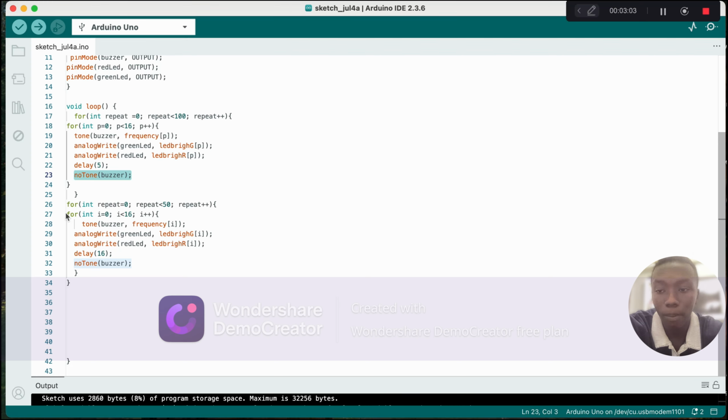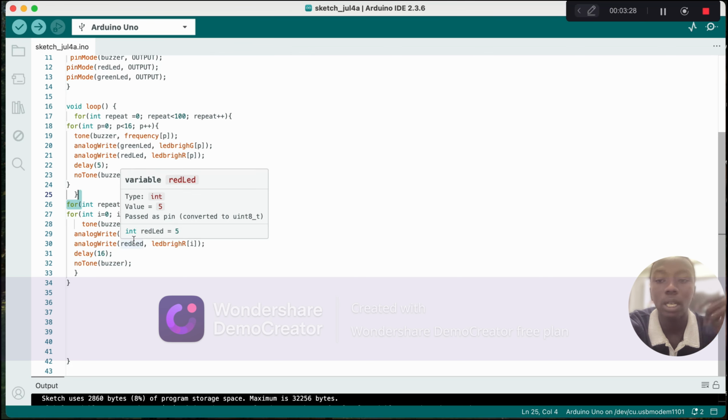This for loop does the same. This condition here repeats everything here 16 times. Each iteration has a delay, and then there's a noTone here. I wanted that one to last longer, so for that one too, I used this for loop where they repeat the condition. So it repeats 15 times. So everything here will go 16 times, and it repeats again.